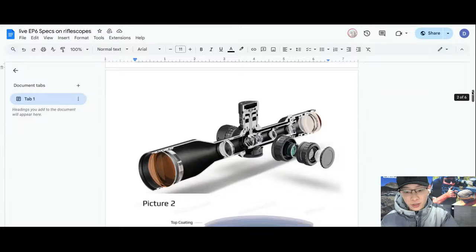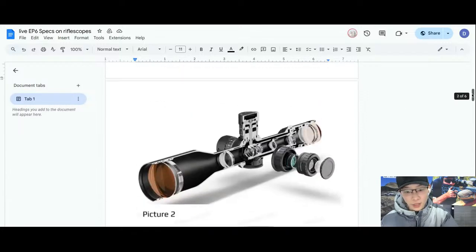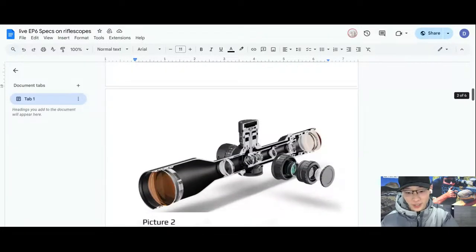In comparison, this is another exploded picture. I don't know if Andrew or GTM you have seen this scope. This is actually a Zeiss S5 5 to 25. I think the full name is Zeiss LRP 5 to 25 scope, and it's also an exploded chart. Just in comparison to ours, in my eye there's not too much difference in terms of internal optics.